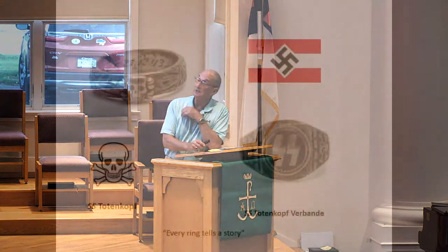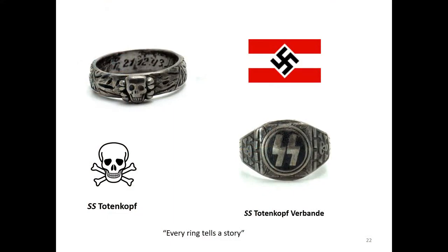All right, most people are familiar with the Totenkopf ring, the upper left, the only ring presented by the Third Reich. All the others you'll see were private purchases from jewelers. Because you can go to any military base in the United States, go to the PX, and find military rings representing somebody who went to air assault school, they're a paratrooper, they're in a tank unit, they went to the Sergeant Major's Academy. I went to the Sergeant Major's Academy down at Fort Bliss. I didn't buy a ring, I don't need another ring. So it just represents something you did in the service that you're proud of.